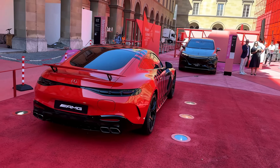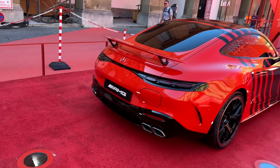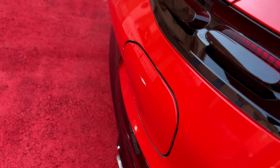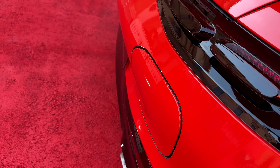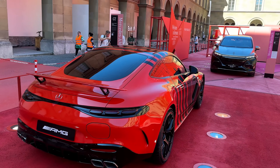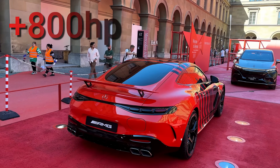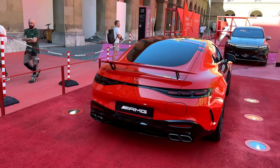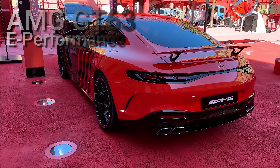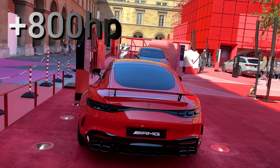Focusing on the AMG GT — right here on the rear you can already see we have what looks like a charger port. This is the type of charger port they always put on the GT; the GT 4-door also had that. So maybe, because AMG has already announced this being a plus 800 horsepower GT, I would say this is the AMG GT 63 e-Performance — the hybrid model of the GT 2-door making over 800 horsepower.